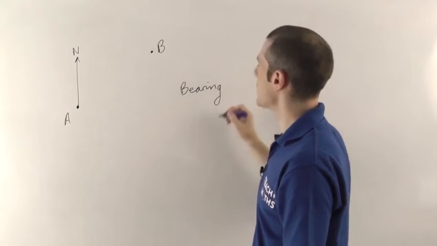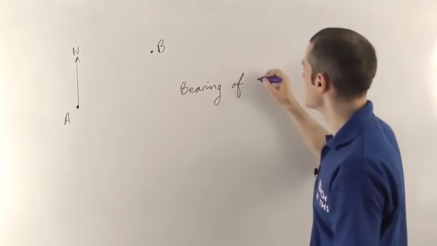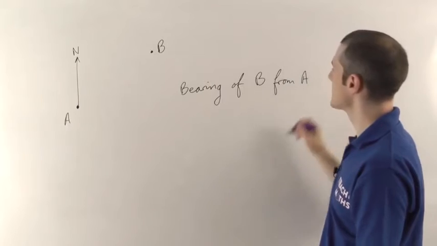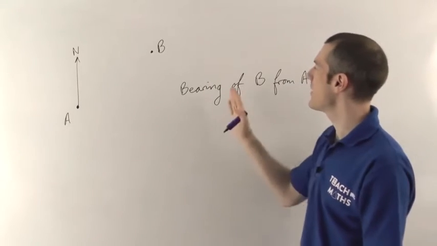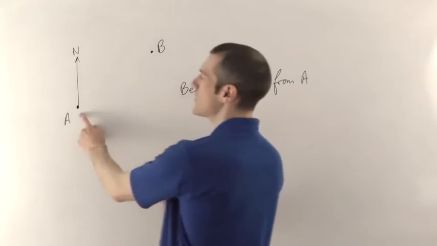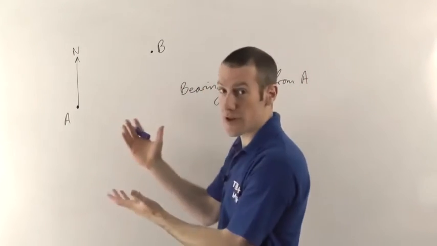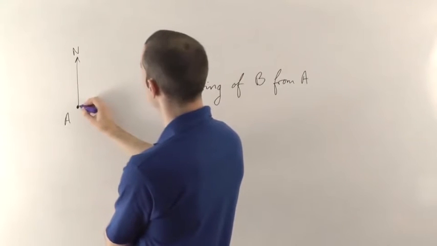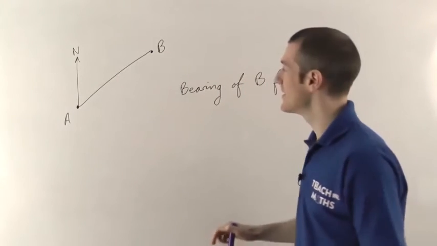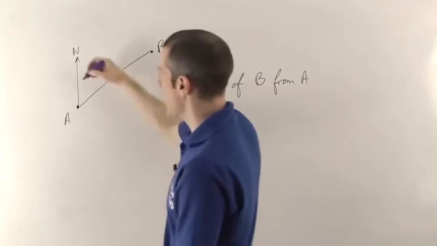So if we wanted the bearing, the way they word this is it's always the bearing of one position on the map - so in this case we're going to find the bearing of B - and then it's going to tell you where to go from. In this case we're going to go from A, so the bearing of B from A. Now the 'from A' is the important bit, and that's where you want to start. That's where you need your north line. And then from A to B you just have a straight line. Sometimes they draw one on the map for you, sometimes they don't, in which case you need to draw it in. You need a straight line from A to B. Now the bearing is simply the angle measured clockwise from north, so in this case it would just be that angle there.